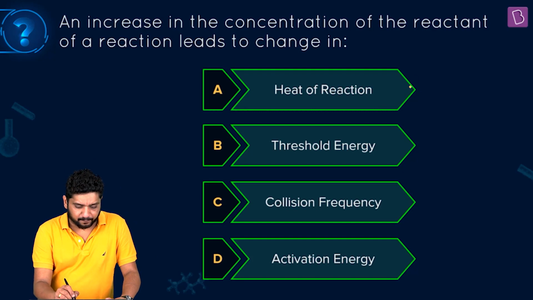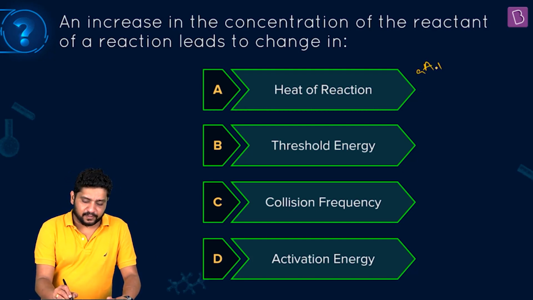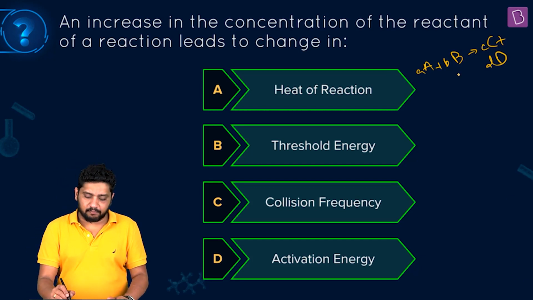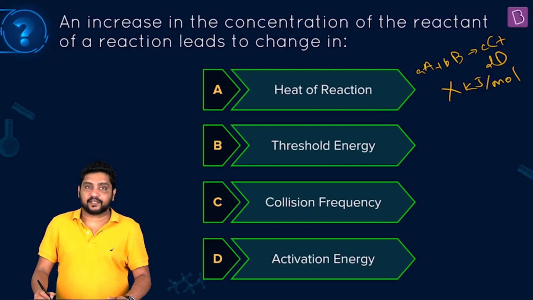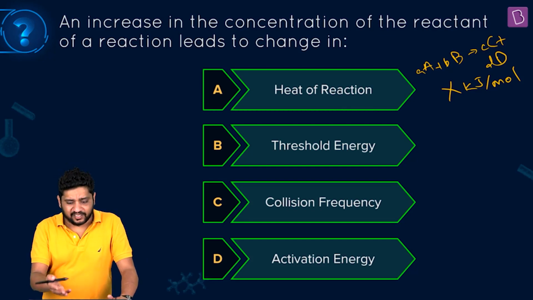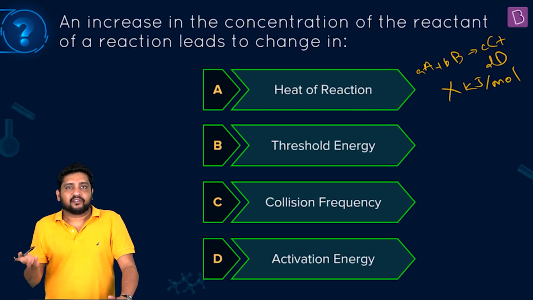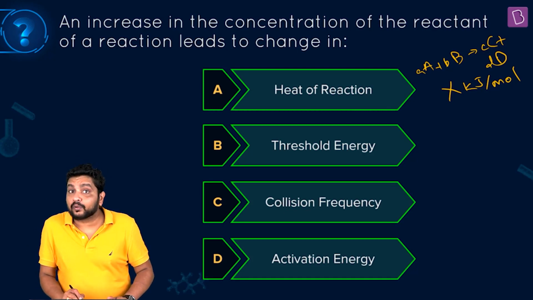So heat of reaction, right? Of course, when you write A plus B giving you C plus D, this has a fixed heat of reaction that we speak about, right? So some X kilojoule per mole is the reaction enthalpy. Obviously, that is not going to change if you have more reactant or less reactant, right? It is obvious. This is a standard value that is given. Take the enthalpy of combustion of carbon. Does it matter if you have carbon or not? That is a fixed value, right? So the enthalpy of reaction or heat of reaction is not going to change.